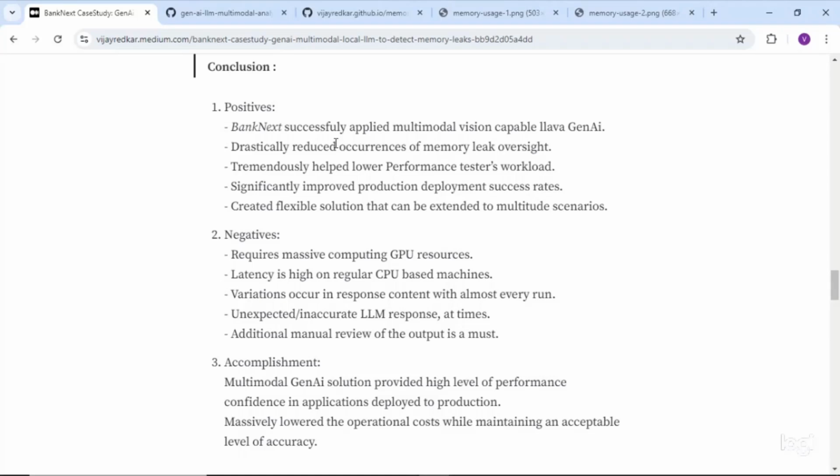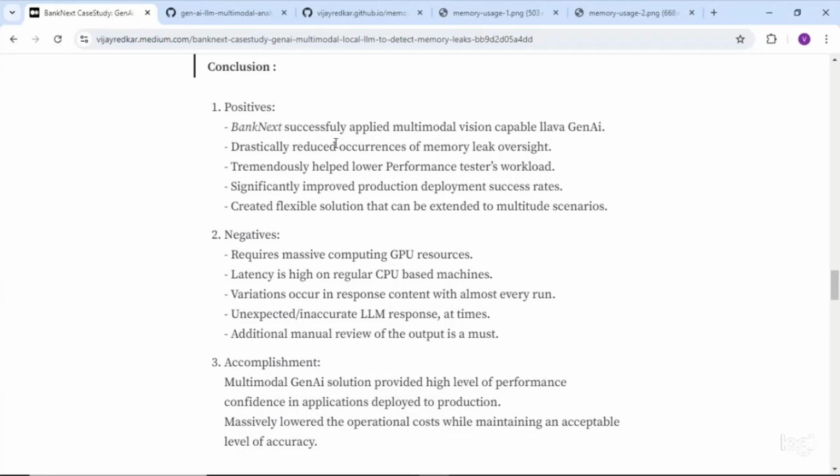With this, we have been able to drastically reduce occurrences of memory leak oversight. This has also tremendously helped lower the performance testers' workload. It has significantly improved the production and deployment success rates, and with this we have created a flexible solution that can be extended to multiple scenarios.